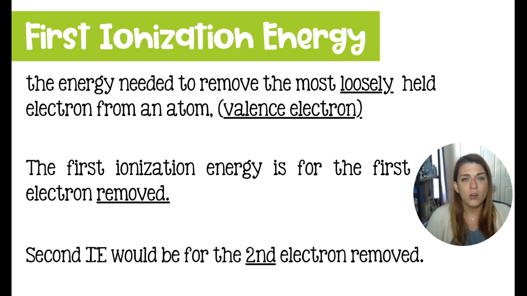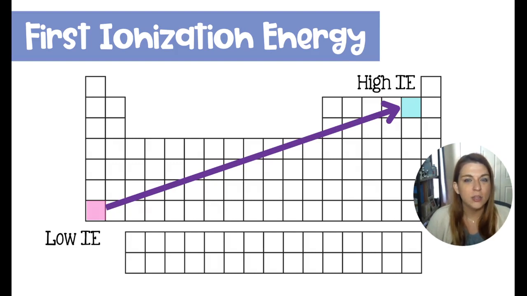You may also have heard the terms second ionization energy or third or fourth ionization energy, and those are the energies required to pull the second, third, and fourth electrons respectively. Now again, depending on the nuclear charge and the shielding effect inside of an atom is really going to dictate its ionization energy and why this trend is the way that it is. But I can tell you that looking at what we like to sometimes call the lucky corners, francium has the lowest ionization energy on the whole periodic table, and fluorine has the highest.